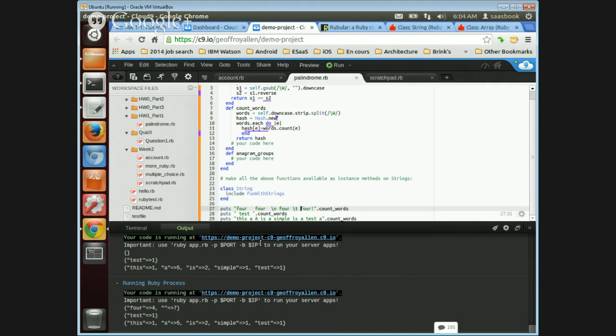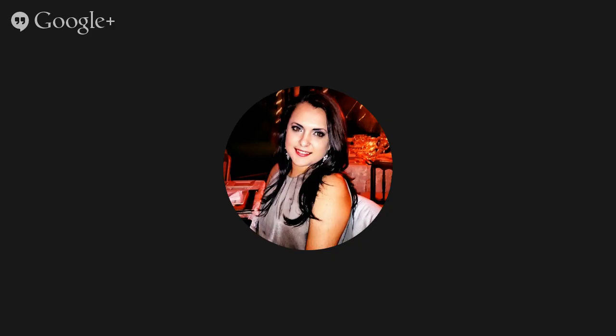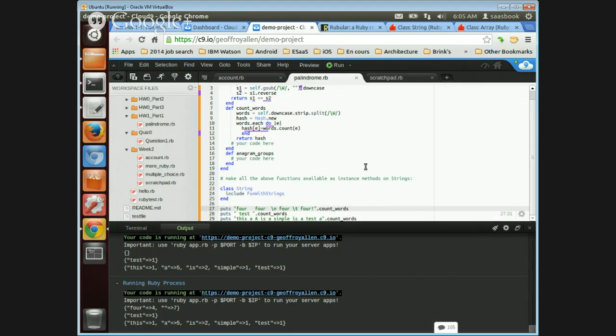Oh, I don't know what's going on. But with strip we removed the space at the beginning and at the end.